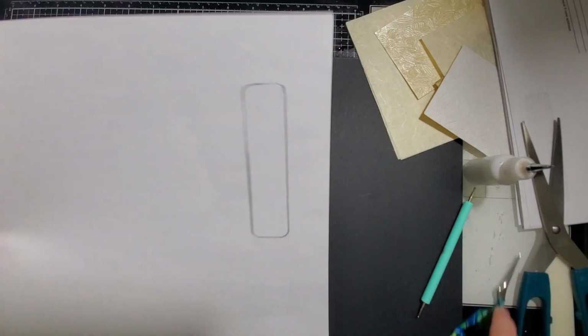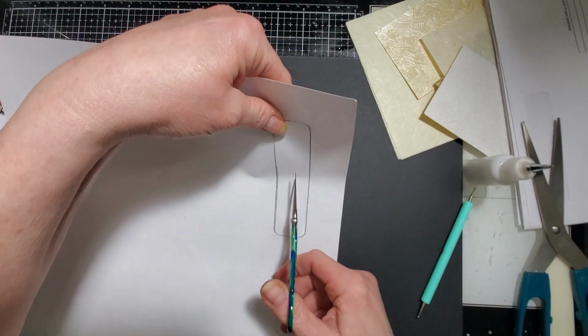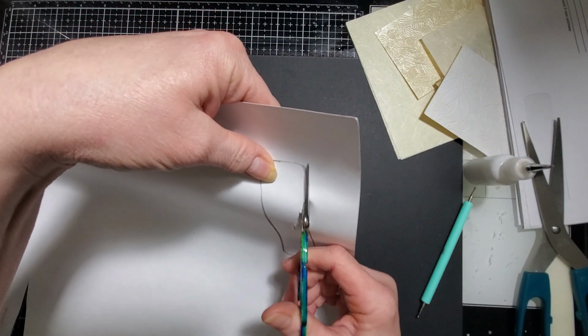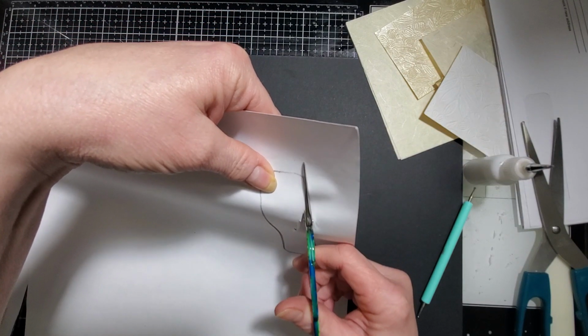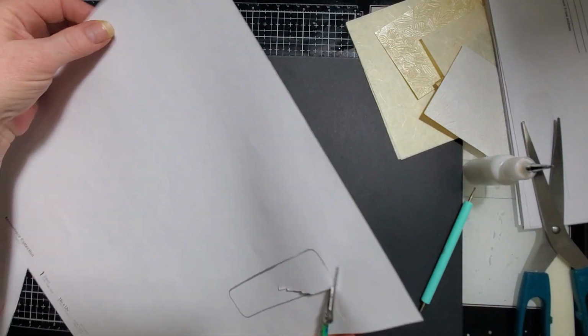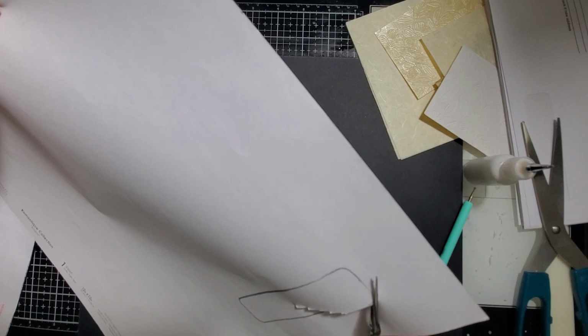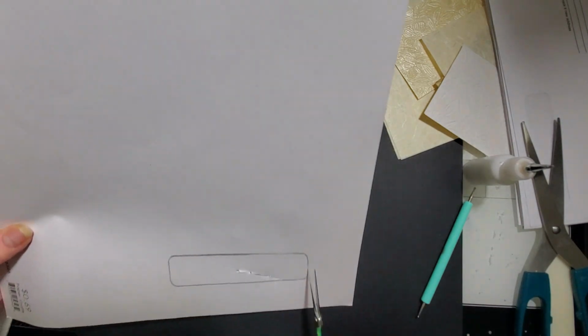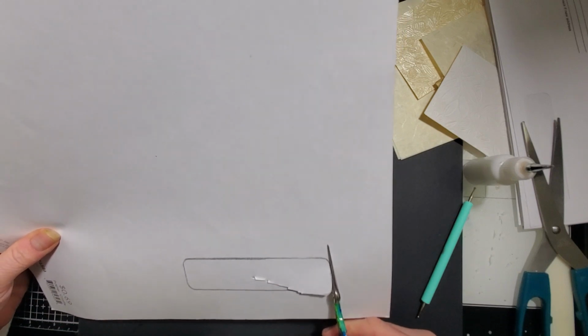And we're just going to take, I'm going to use these smaller scissors to go inside and trim this window. This will take me a second. But it's worth it when you're done because you have this clean or relatively clean.